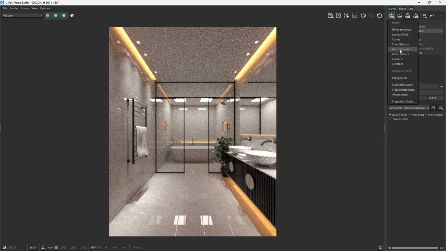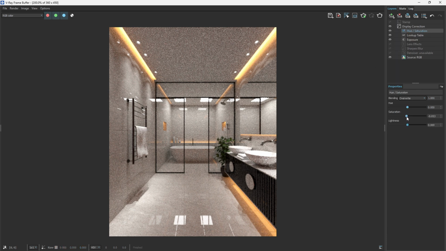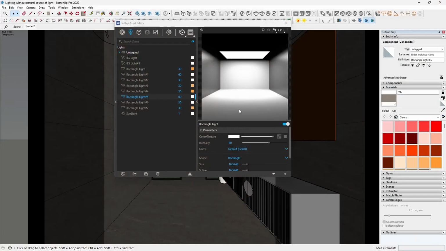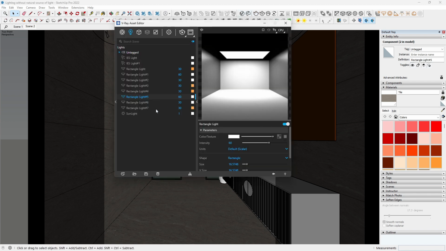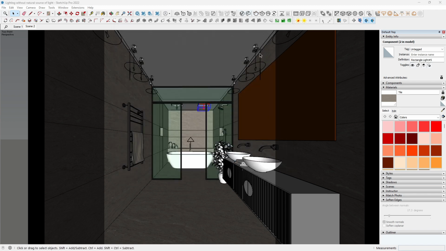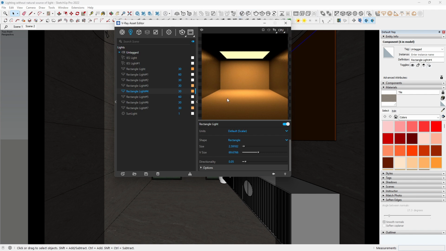You can use the hue and saturation, reduce the saturation a little bit. So this lights, we can increase that as well to, let's say, 40.